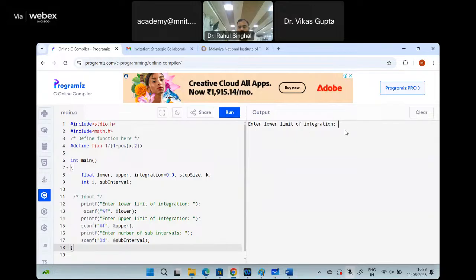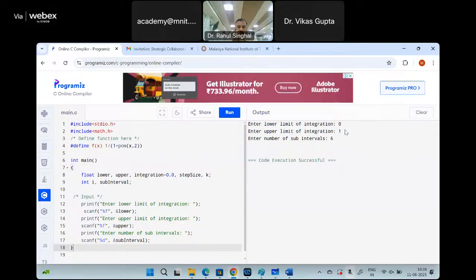What is the value of a? Let's say it is 0. Then enter upper limit of integration, b, let's say 1. And enter number of subintervals, let's say 6. So far we have given only the input to the program, and we have already defined the function: fx is equal to 1 upon 1 plus x square, with the help of the #define directive.